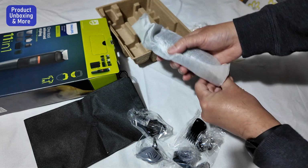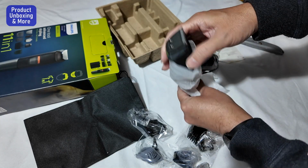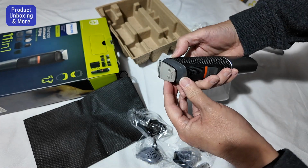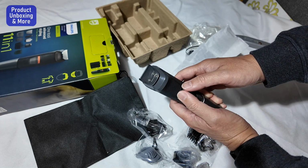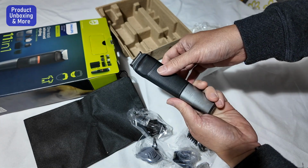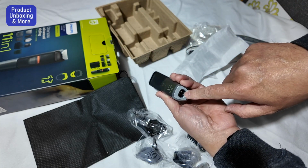So I'll show you this one. It comes with the blade already. Try to turn this on. So it's turning on right away. But there's no display. Even this is the charging port.